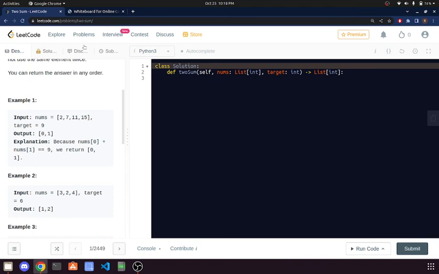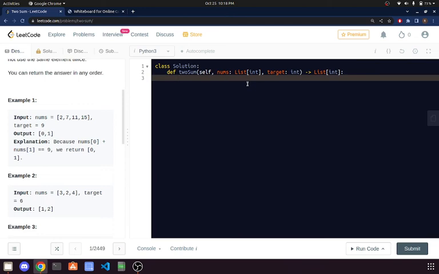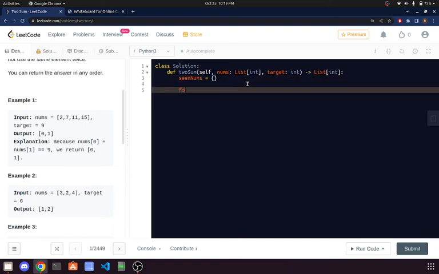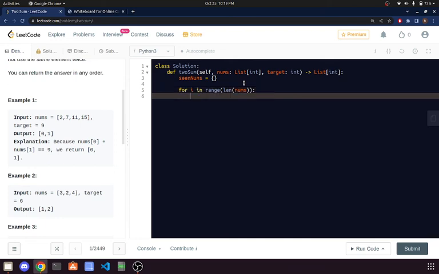I'm going to be using Python, and here, like I said before, I'm going to create a hash map, which in Python is called a dictionary, called cnums, and this is where we're going to store all of the previously seen numbers. Now I'm going to loop through each element of the array, calling each element num.